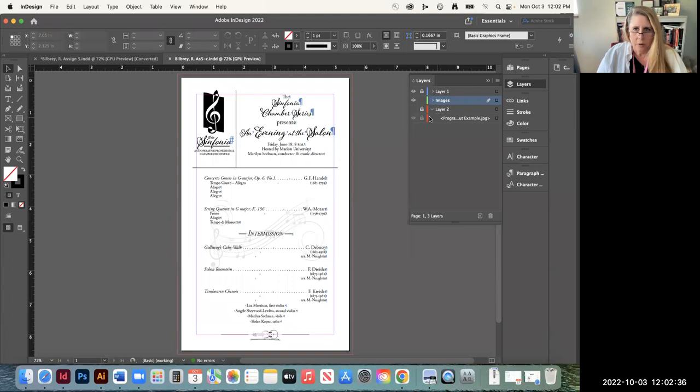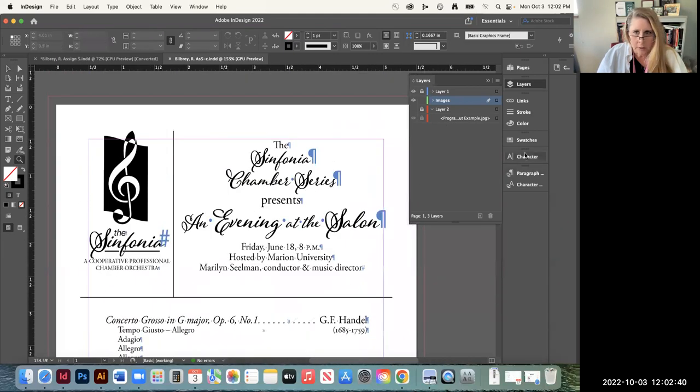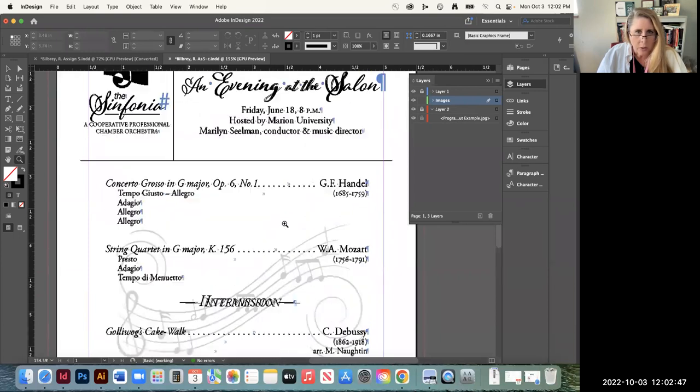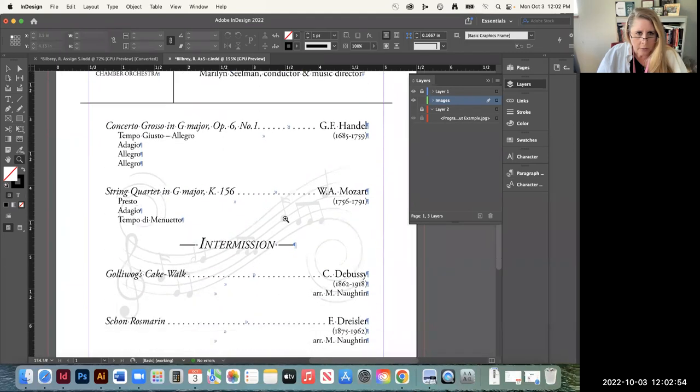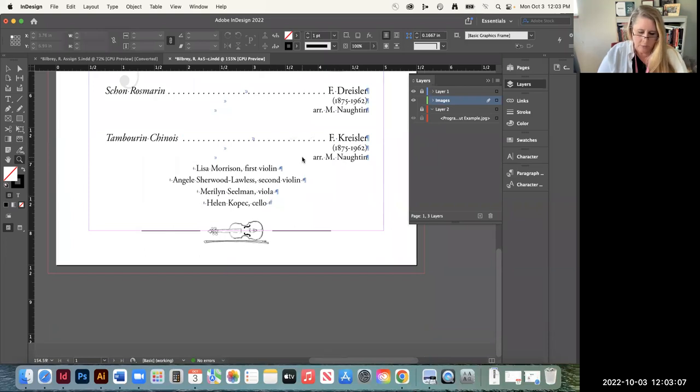Now I'm looking to see if there's anything I missed. I always kind of like to double check my work. So I'm going to just kind of review, I'll turn on the layer 2. It doesn't have to line up perfectly. We're looking for really close though. I've got all my strokes, got everything all together. There's nothing I'm seeing that is out of whack. Intermission's a little scooted, but that's okay. Everything looks good.